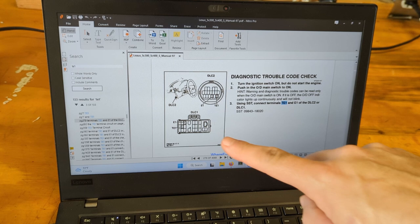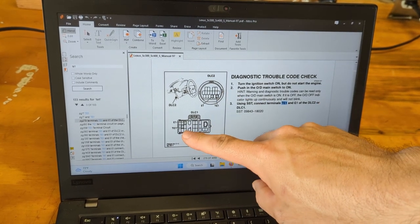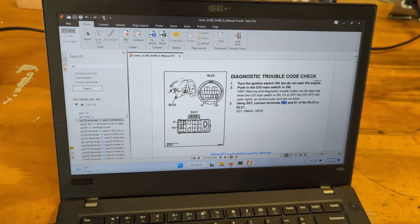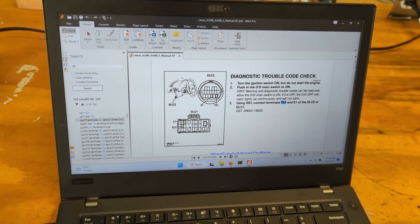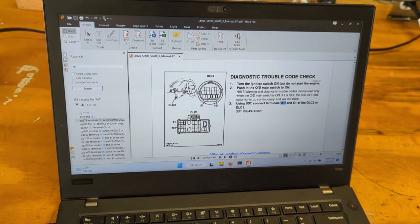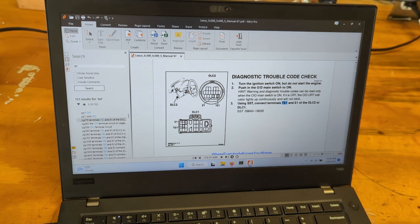You have to short out on the connector under the hood or the one under the steering column, to short out T1 and E1 with a jumper wire. And then in theory, that should cause the codes to flash out on the malfunction indicator lamp, also known as the check engine light. So it flashes out like flash one, flash two for two, flash one, two, three for three, and so on. So you can get a readout of what the codes are that way. Older Chrysler products of the similar vintage kind of work the same way, except you just use key on cycles, and that triggers the same kind of code readout. So let's give that a shot.